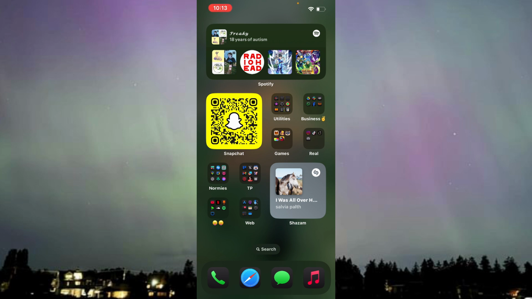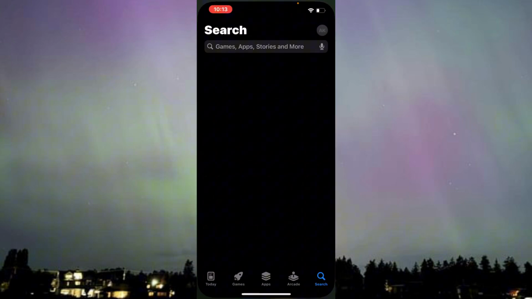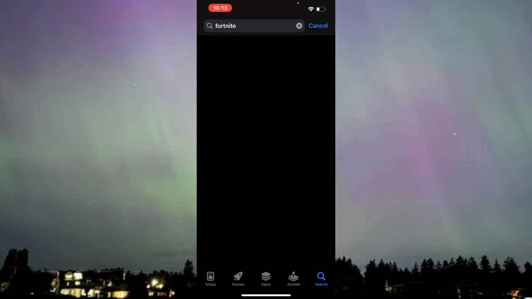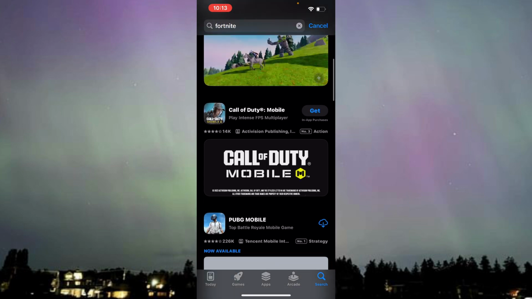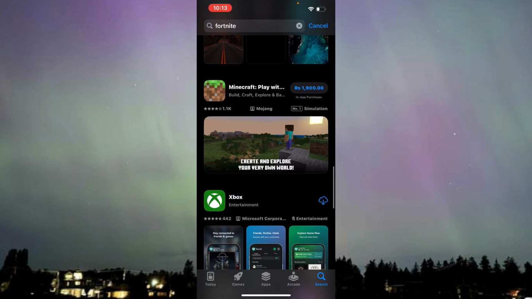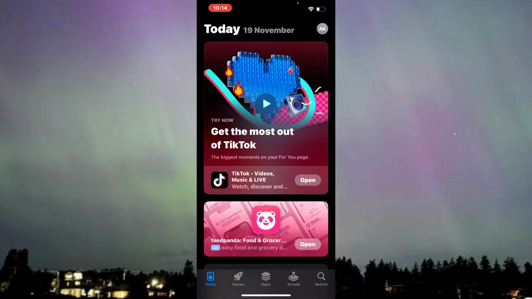And this is absolutely free, ever since Apple removed it from the App Store. As you know, Apple and Fortnite had a lawsuit against each other during Chapter 2. So if you search for Fortnite here, you won't be able to find it unless you live in Europe, because I've heard that if you live in Europe you can download Fortnite directly from the App Store, but you cannot simply download it. But there is a way you can download it.